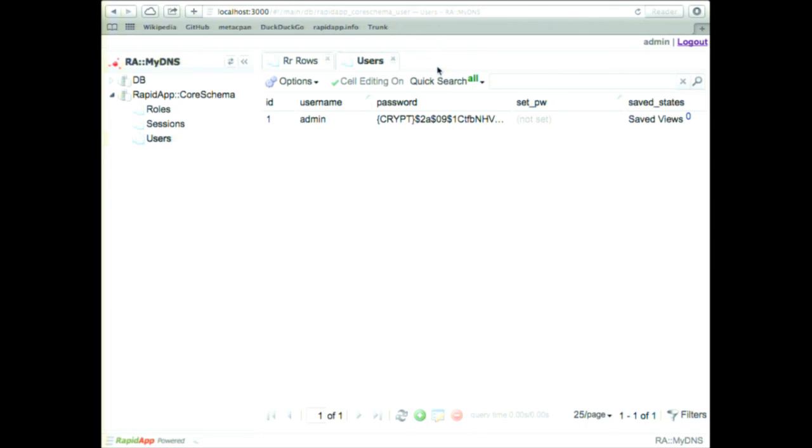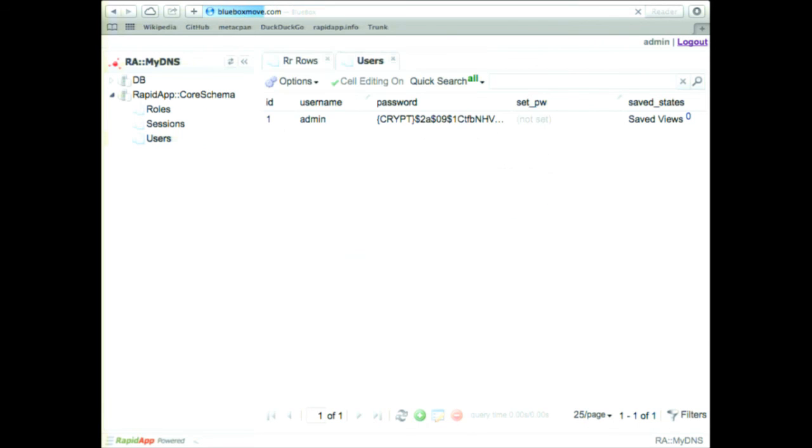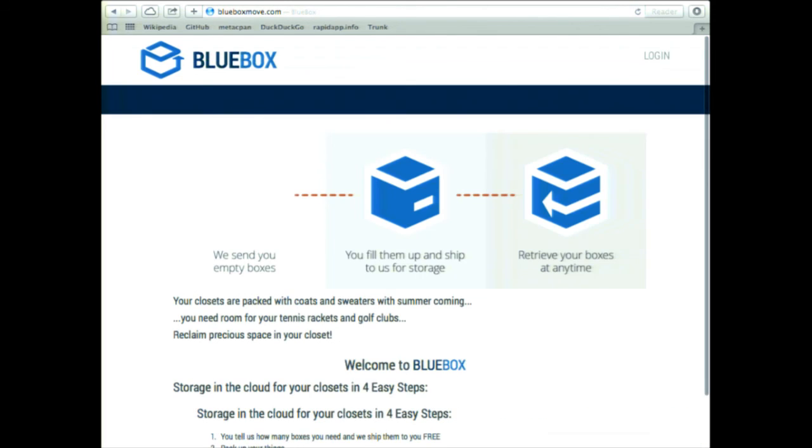And in the last fledgling seconds that I have, I am going to show you, so I went to a hackathon a couple weeks ago where we built an application on the fly, and I worked with several other developers. We developed an application for the idea of this entrepreneur thing, where you ship boxes and they get stored and they send them back to you, sort of like pods but for small boxes.